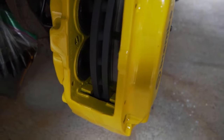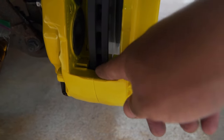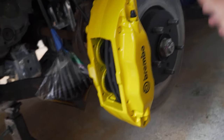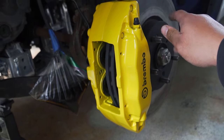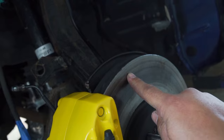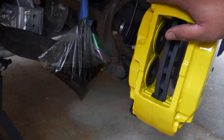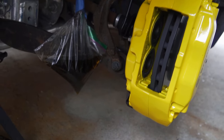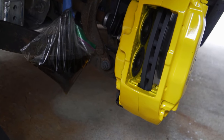You guys see how off-center it is right here? The contact is so tight between there, I can't even spin this with one hand. So that explains the rivet that we have right here in the rotor. We're gonna have to pull this caliper off and re-bend the back mounting spot right there. So hopefully it's easy to do. Just heat it up real quick and give it some bangs, bang, bang.